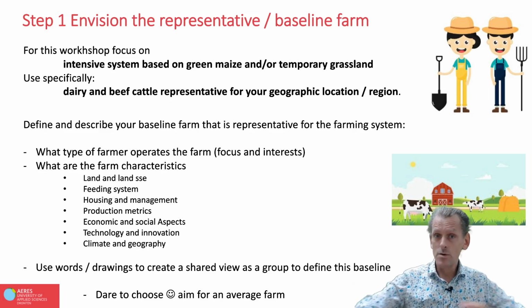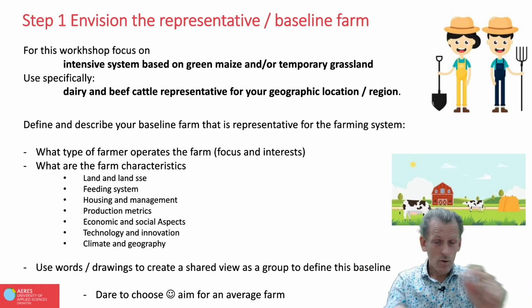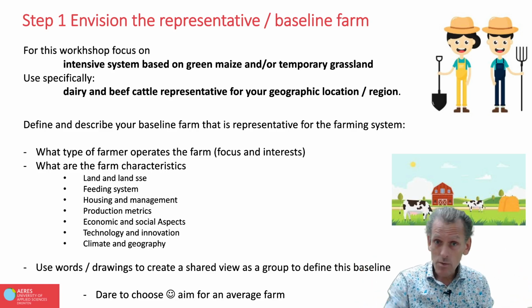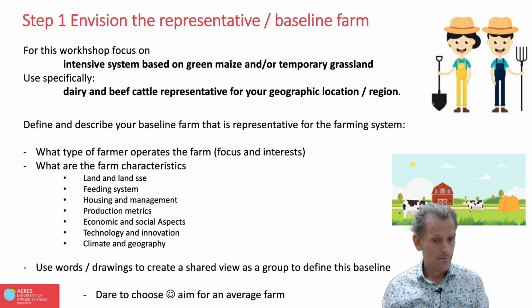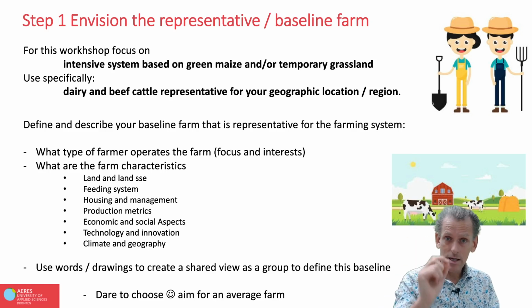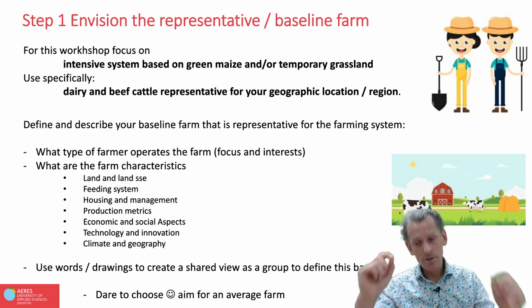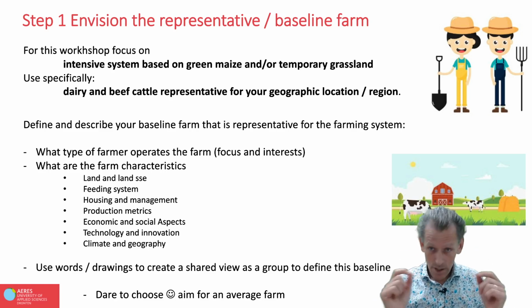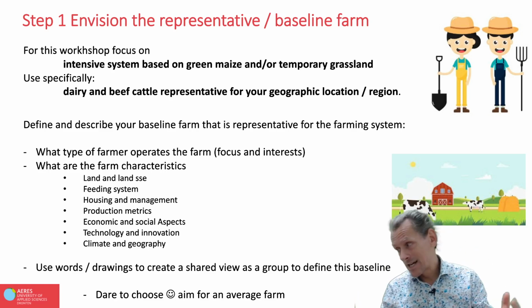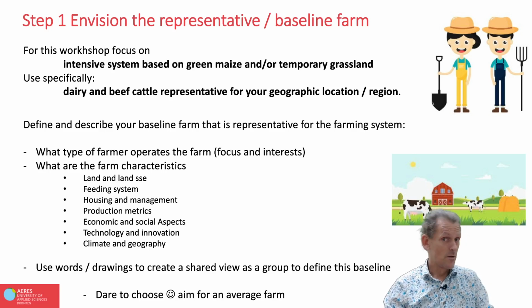And you may use this big sheet in front of you to just draw words, to make drawings, write words, so that you together can get a shared view. And now, dare to choose, because you have to aim for an average farm. And we all know there is no average farm. Yet again, you as experts have been chosen because we think you can come to an agreement on this.